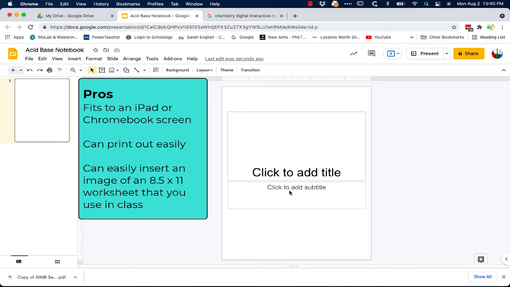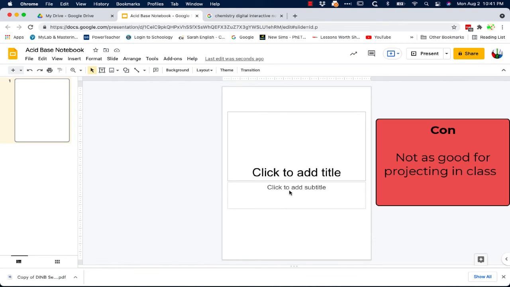And if I want to take just a worksheet or something and I'm transforming it and inserting it into my notebook later on, now I've got this perfect size that's going to fit one of those pieces of paper that I would have originally used in my class before my digital transformation. Con here, not as good as a widescreen for projecting in class. So that can be a problem to some people.